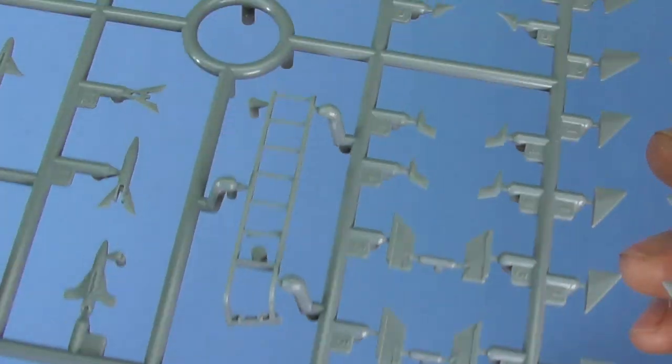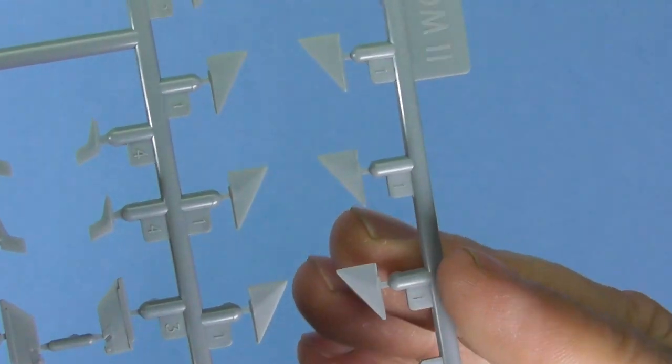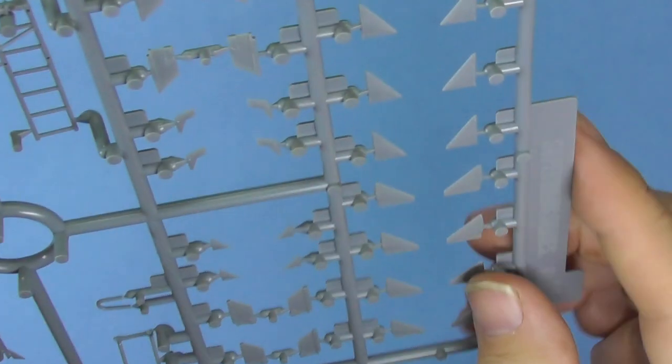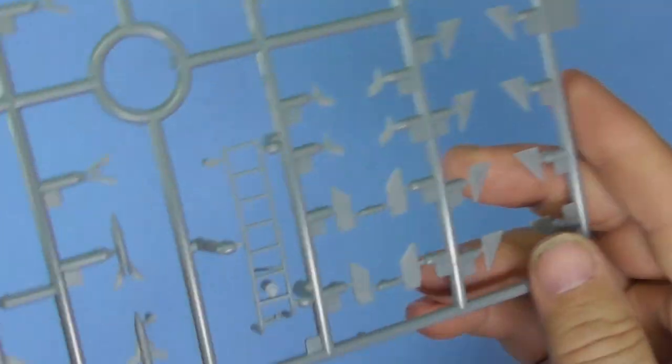There's the ladder looking good with no burring, no flash. You can see the beveling on the fins. Right there you can see the fins are beveled. Both sides, of course. So, good attention to detail for the weapons.